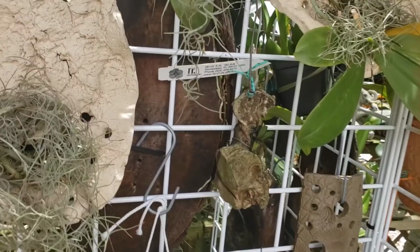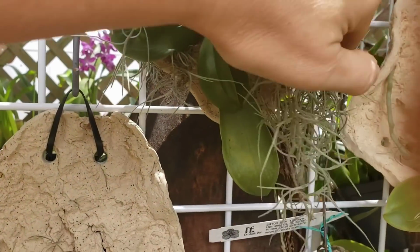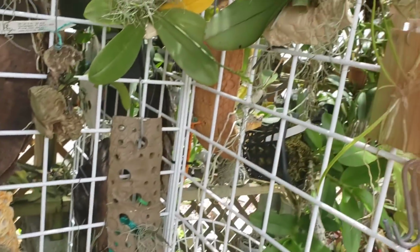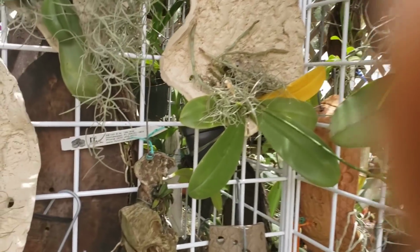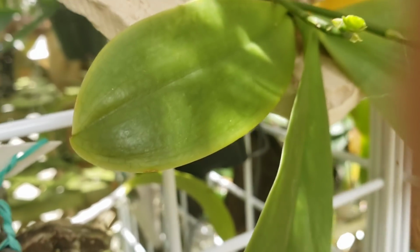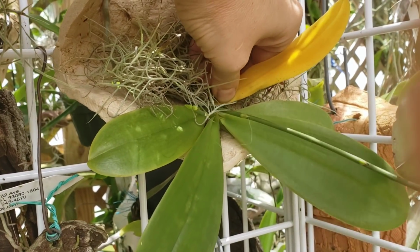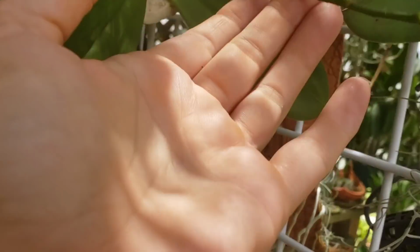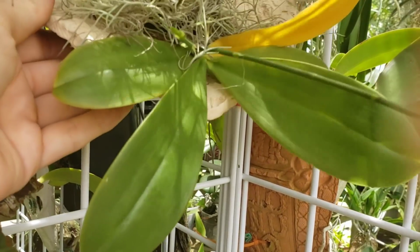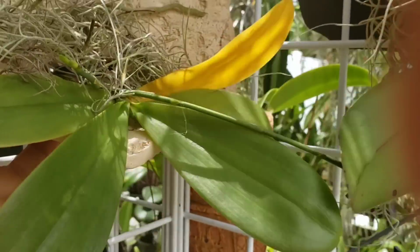Let me give you a little update. Remember my Phalaenopsis repotting mounting session? That time we did like 4 or 5. So 1, 2, 3, 4, 5. I think that was it. So what's happening here? This one is pretty happy. I don't believe it attached, but it looks much better. The old leaf, don't get scared of a yellow leaf. It happens, especially now when it's so wet. But at the same time, look, it's getting ready to bloom. Just remounted, what did I do? Like, what, 3 weeks perhaps? And it's doing wonderfully.